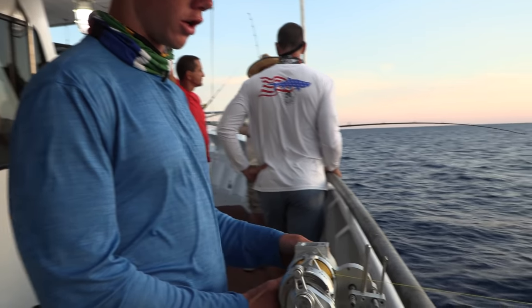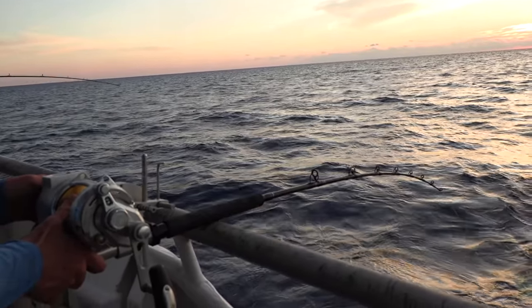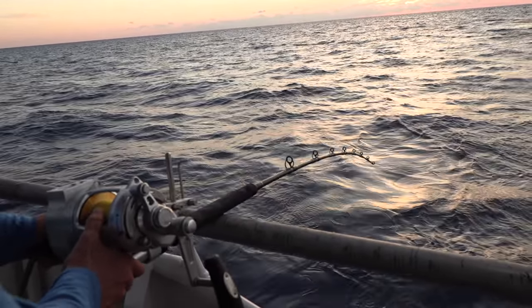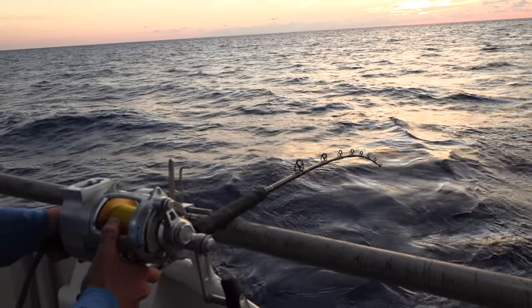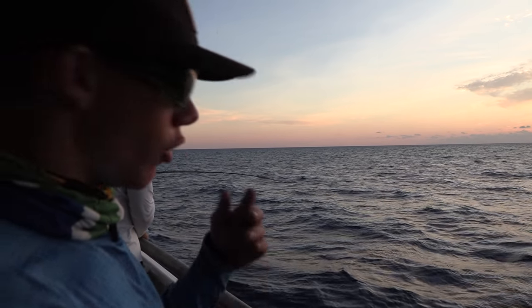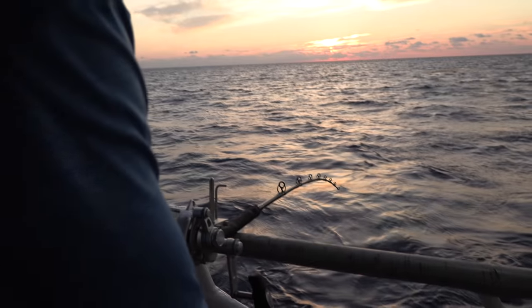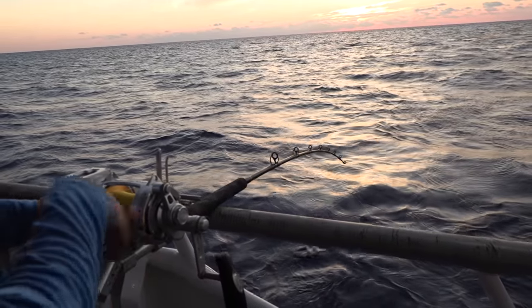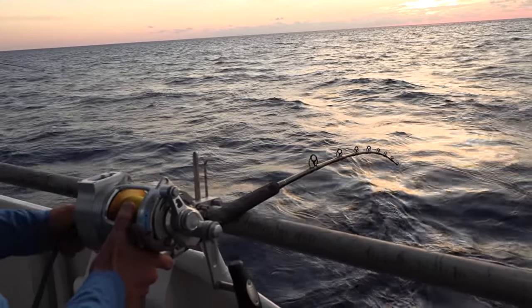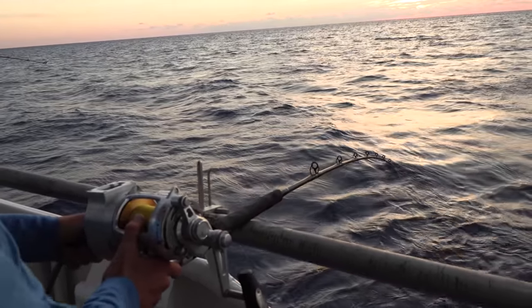Getting them right here. Look at that tip. Got something on, not too terribly big. And now when you're on your way up, you don't want to pull them up too terribly fast. You just want to get it coming at a good rhythm. If you pull too fast, you'll just wear a big hole in them, in their lip or in their mouth, and the hook can pop out real easy. So you just find a nice smooth rhythm, just watch that tip. Yeah, sometimes they do pop off sometimes, but you just watch that tip. You can still feel the head shakes, see the head shakes, which is good.